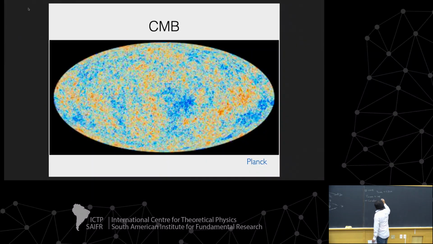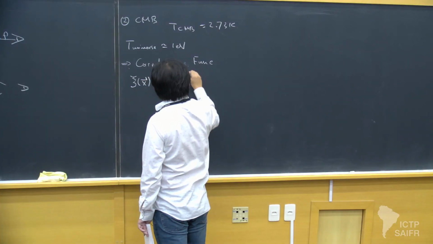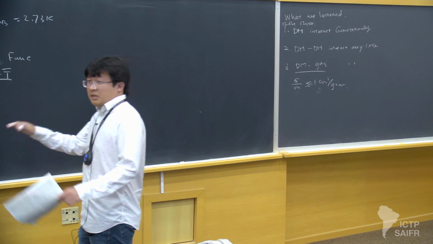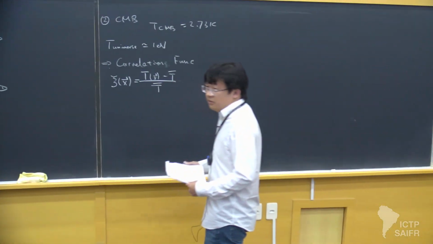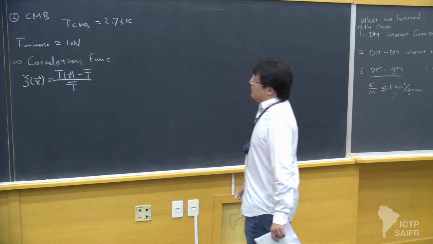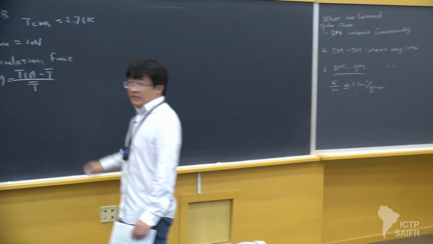So what are correlation functions? From this measurement, at each point, I can define a variable. Let me call it Xi. And the Xi variable at each point, let's say point x, is defined as the temperature at that point x minus the average temperature. So what this Xi tells you is how much the temperature is fluctuating at the different points. In the red points, it is a little bit hotter, so Xi is a little bit positive, while at the blue points, maybe it's a little bit colder, so Xi is a little bit negative, right? So now, basically, I turn this picture of red and blue into a picture of Xi at different locations.